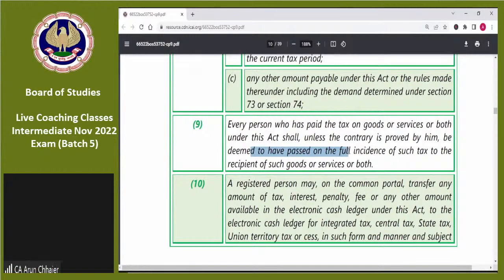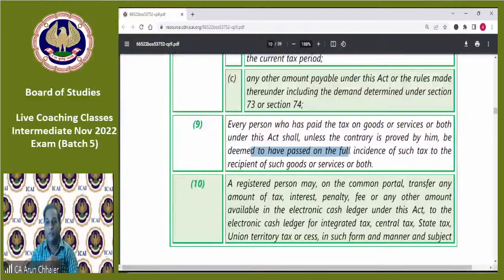So including demand, Rekha, the liability of any registered person can be any liability. Suppose he is involved in fake invoicing, or fraudulent ITC, or there may be any tax, interest or penalty determined according to section 73, 74. So there are multiple sections of demand, including 73, 74. If any other amount is payable, maybe a demand or any other penalty, that can be recovered after the self-assessed tax is recovered.